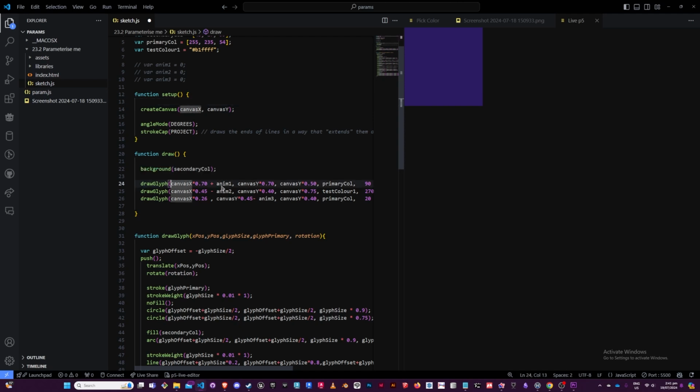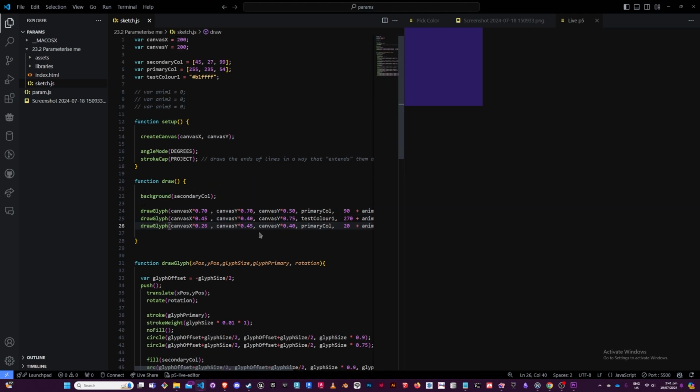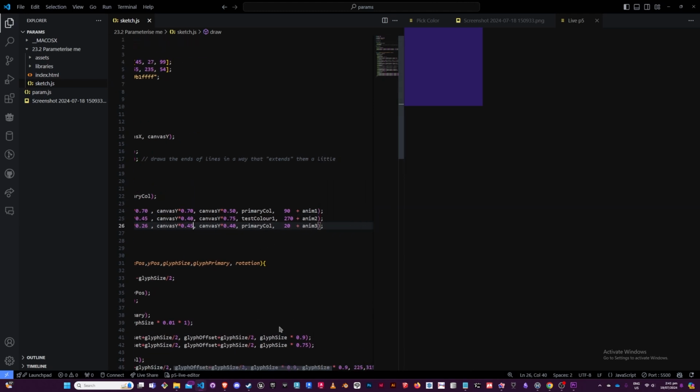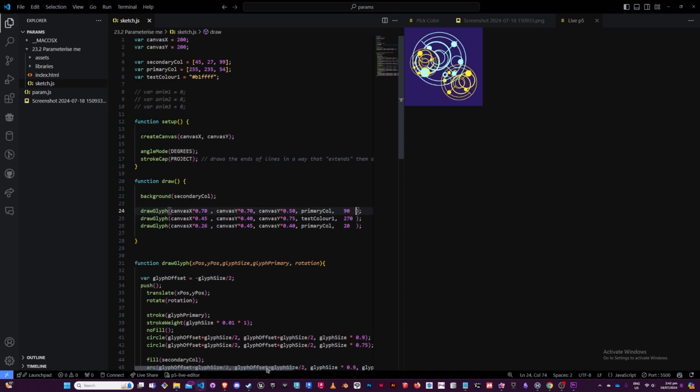So instead of drawing them here, here, and here, I'm going to make one of these glyphs.